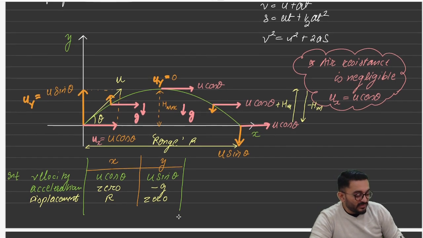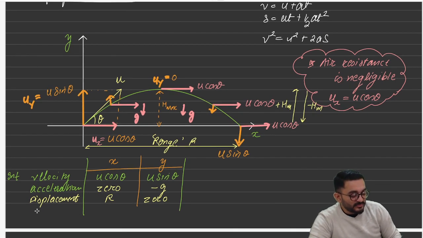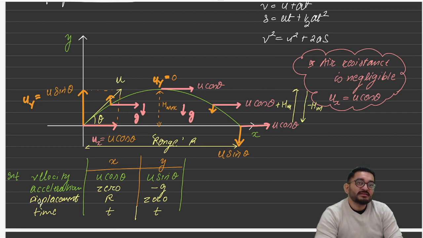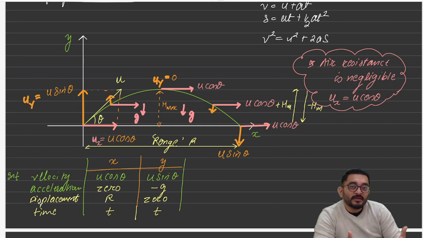Okay, so we have written velocity, acceleration and displacement. Time remains the same no matter where the object is; it is independent of your axis. So for any question on projectile motion, the first thing we can get in any situation is the time, because time can be calculated from the x-axis and plugged into the y-axis, or calculated from the y-axis and plugged into the x-axis, and we can get the various quantities depending on the question.